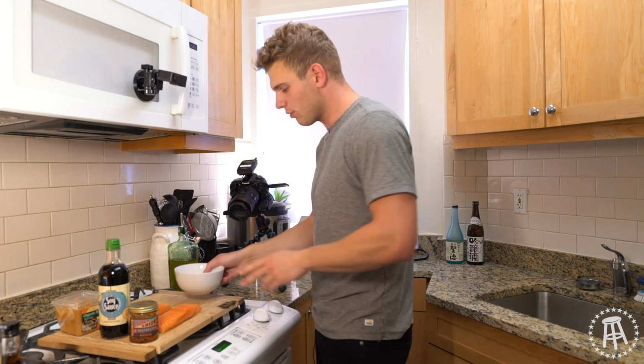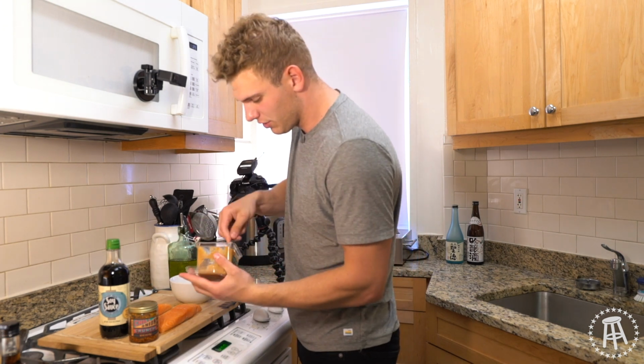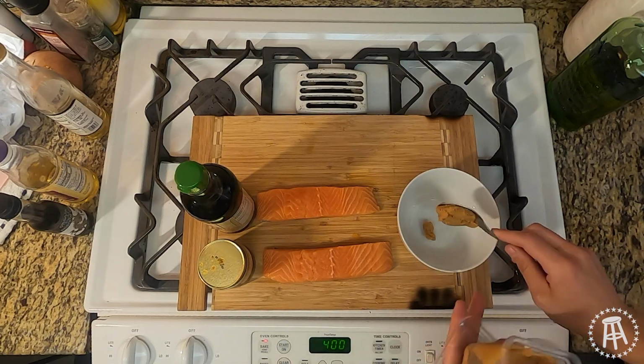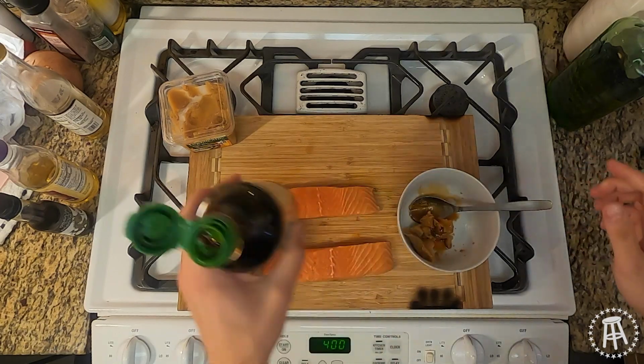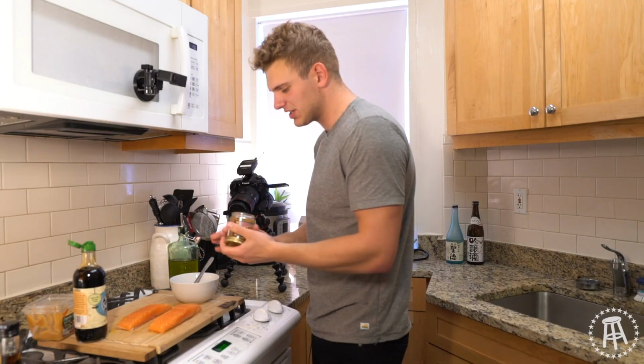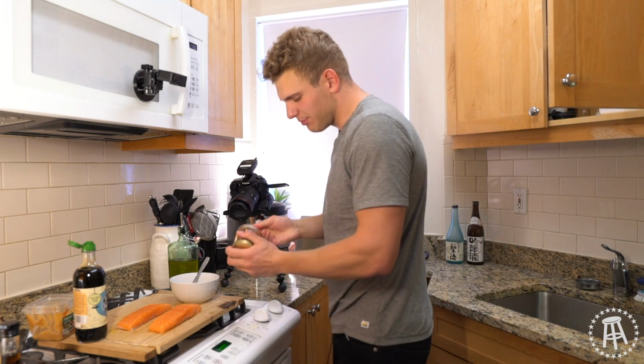Just drink mirin. What we're gonna do in the bowl is just combine everything, very easy. So I'm gonna go in with a heaped tablespoon of that miso paste, and then soy sauce. Let's go in with, I don't know, half a tablespoon of soy sauce, just a quick dash. Chili oil, this is gonna add just a little bit of kick. I need a new spoon. This is gonna be just a little bit of spice in there.